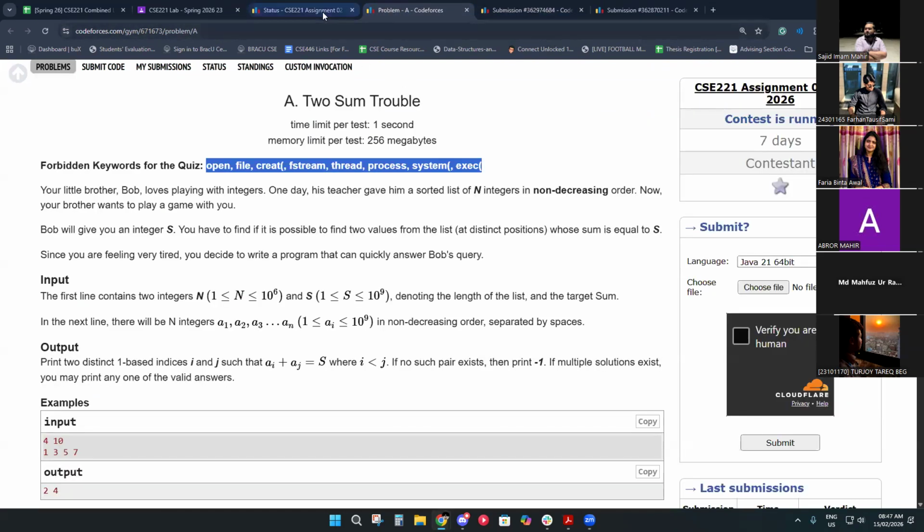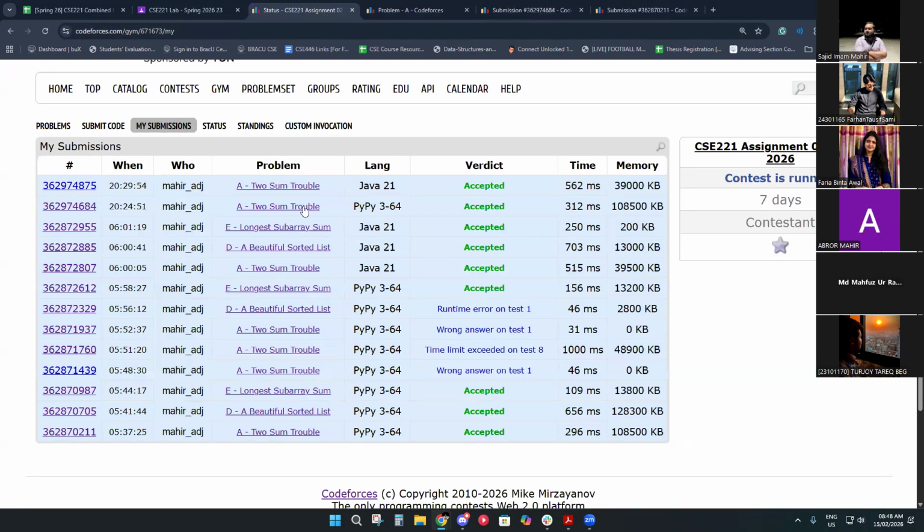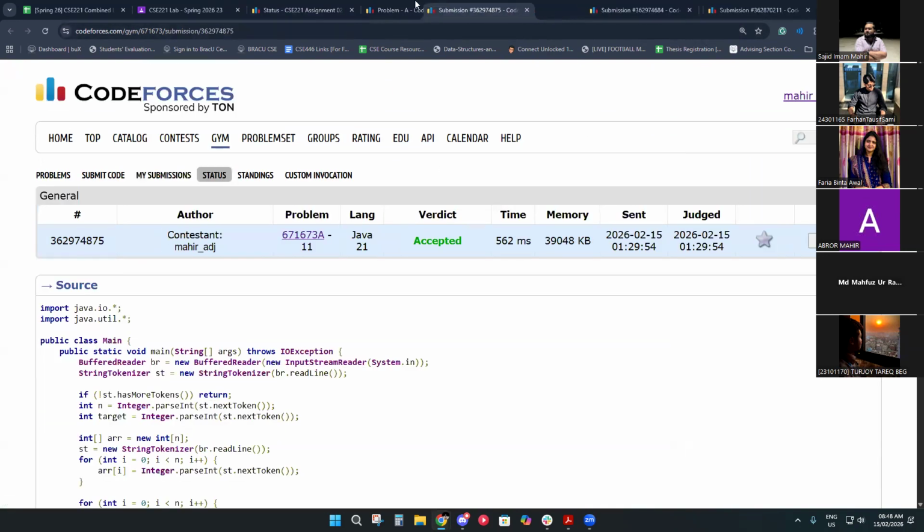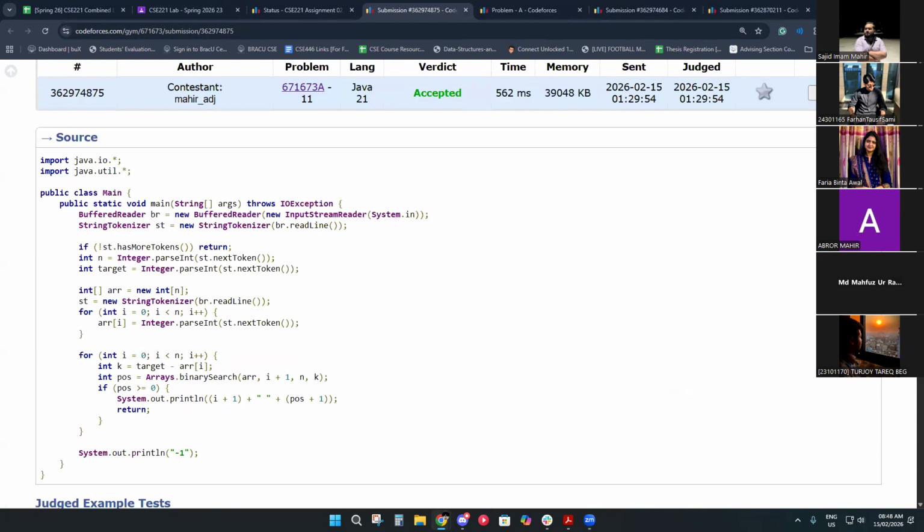Okay, so let's look at the Java solve. I think I have the Java solve too. It should contain the, yeah, this one. So for the Java people, you can also go for a binary search method, which is this one. There is also a built-in one here. So this is the same way it works. And obviously the Java code looks bigger because of the fast IO things.